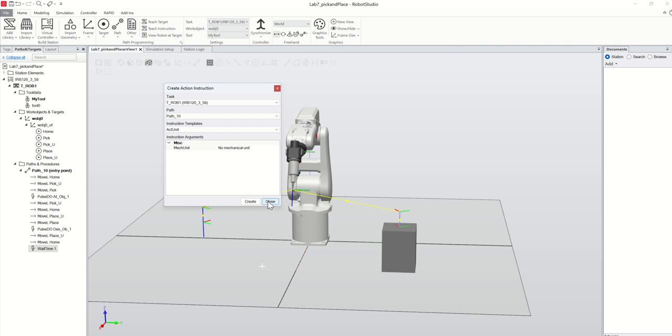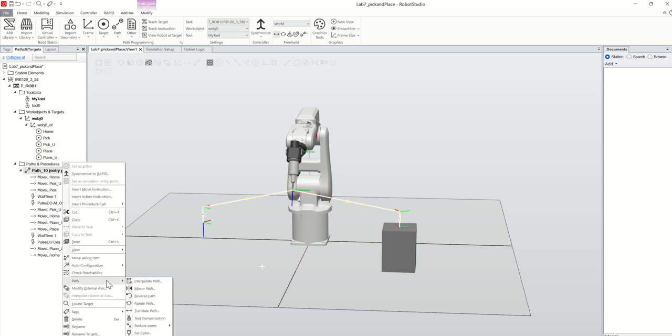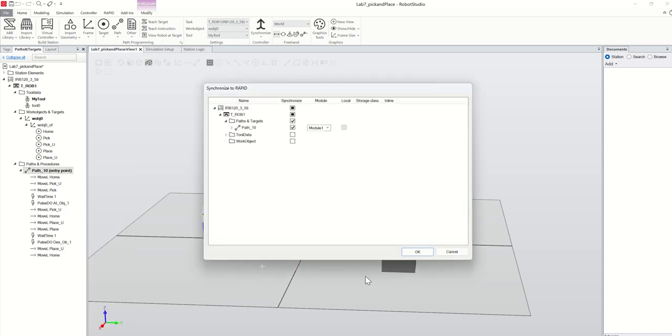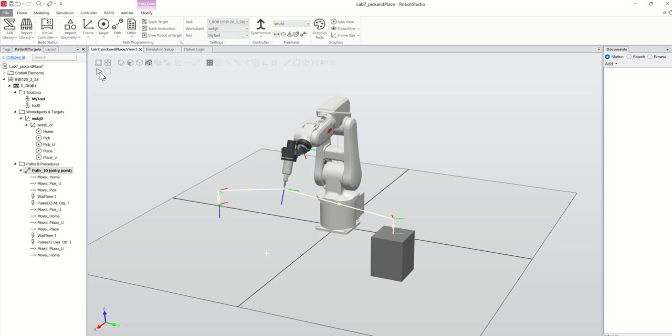And yes, maybe I want to do some, after here one, and I can do Control C V, and maybe I can take this one, and before placing I can wait, and I would need to synchronize to rapid again, and let's play and let's see what changes we're getting there.